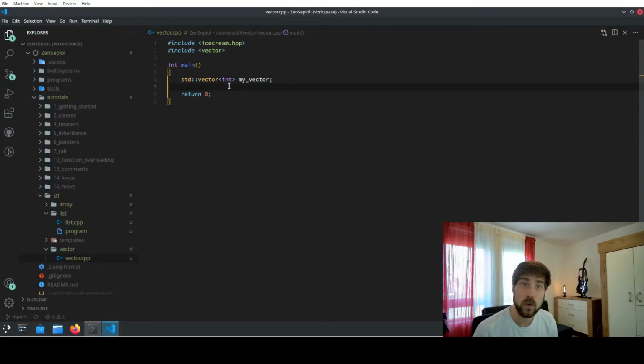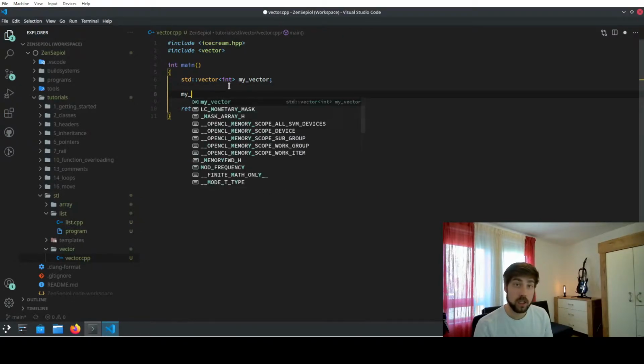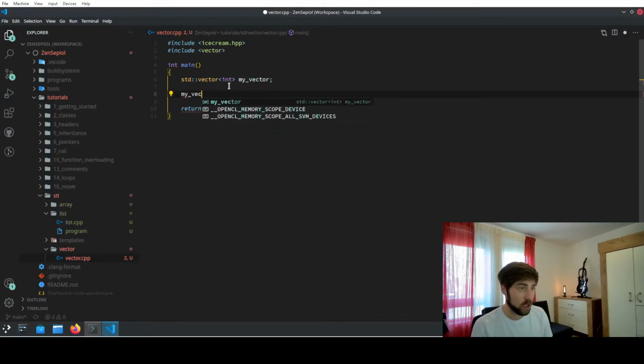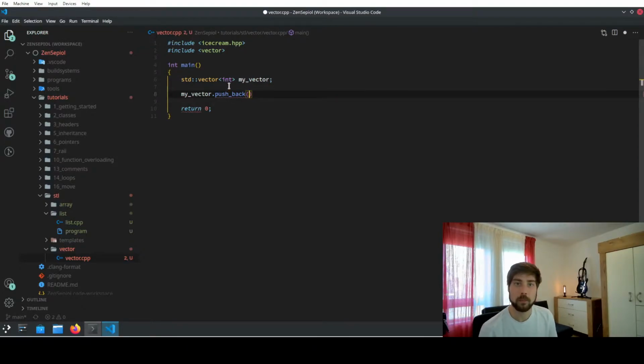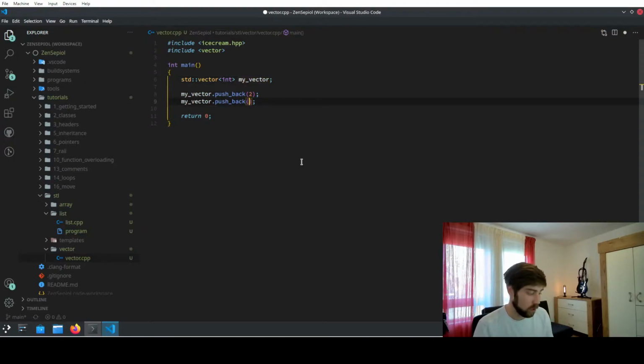When it comes to adding new elements to a vector, you usually have two different methods to do it: using either push_back or emplace_back, or using insert to insert a specific element at a specific position. The first option here is push_back, which will just enter the element at the end of the vector. Because the vector currently is empty, after we have pushed back a 2 into this vector, the vector will have one single element, which is 2. And if I copy this line and do the same again with 3, it will have the elements 2 and 3.